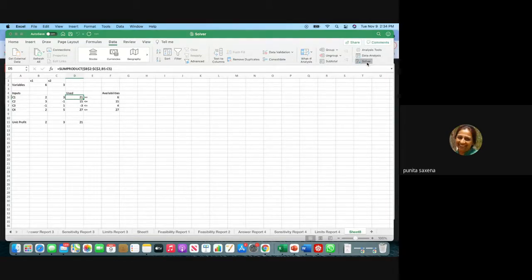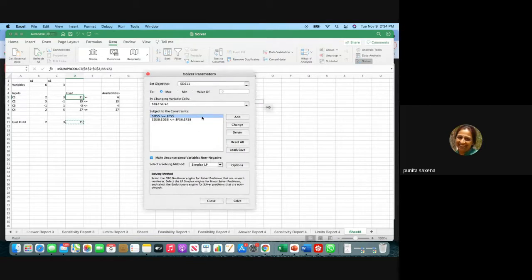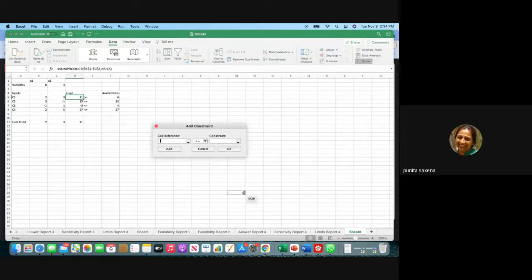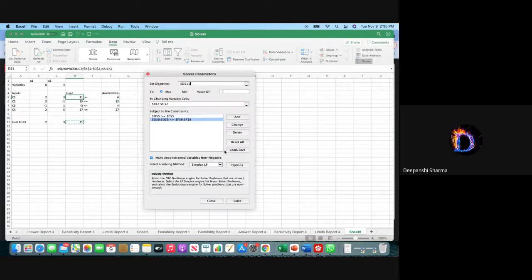उसको फर्स्ट कॉन्स्ट्रेंट को हटाओ, फर्स्ट कॉन्स्ट्रेंट पे जाके उसको डिलीट कर दो ऐसे, ठीक है? फिर उसको ऐड करने के लिए ऐड करो और सेल रेफरेंस में जस्ट गिव दिस वन सेल D5 और कांस्टेंट का साइन चेंज कर दो मोर देन और इक्वल टू, और कांस्टेंट्स उसमें जस्ट सेलेक्ट वन सेल F5. अब करो. यस मैम हो गया. हो गया ना अब? ठीक है.